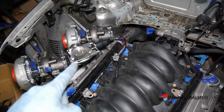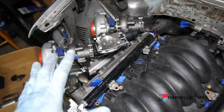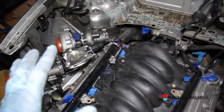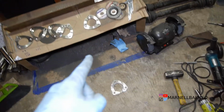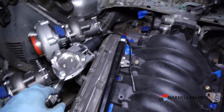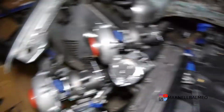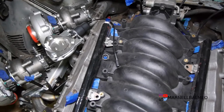It's going to be the same process as how I made this one. Okay, so I don't want to bore you guys with that information. So what I'm going to do is just go ahead and make the three exhaust, and then as I'm finishing one, I'll show you guys what's going on. Up to this point, I already cut up all the flanges, so those are all ready to go like this. The only thing I need to cut is the piping, which is pretty straightforward. I think this is probably the easier part of the exhaust.